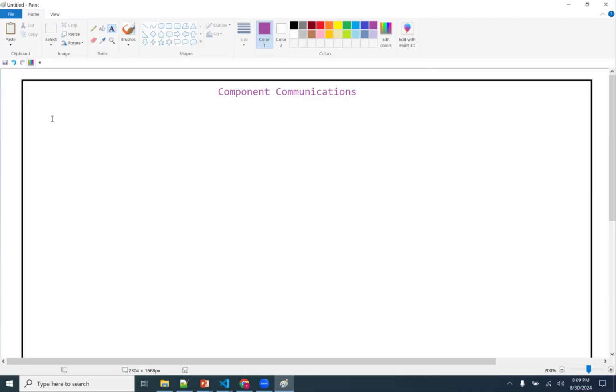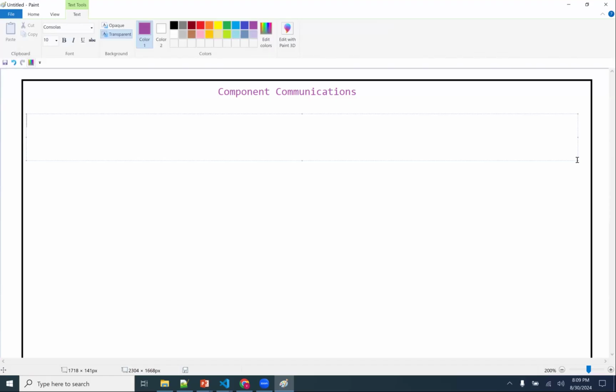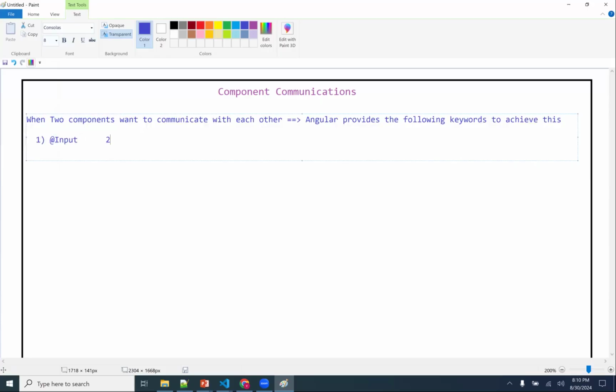So, when two components want to communicate with each other, Angular provides the following keywords to achieve this: 1. @Input, @Output, @ViewChild, @ViewChildren.